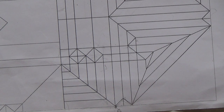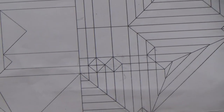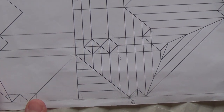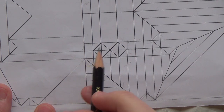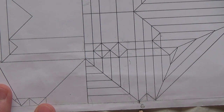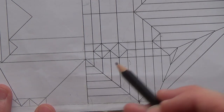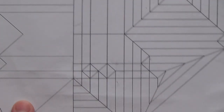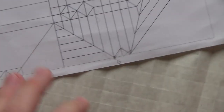Okay, so we're going to find a reference for each of those lines. Now, it's boxed by the model, so that's pretty simple because they all lie on the grid. So it's not really hard to find where it is. As you can see, this one's 6. It's pretty easy because you can count from here: 1, 2, 3, 4, 5, 6. And you can see that this lies on the 6th unit. So I count just 6 units from here and then make a 45 degree line from that point. And you do the same for all the lines. As you can see, you have this thing here and it's a 45 degree line here and all that. It's pretty simple.